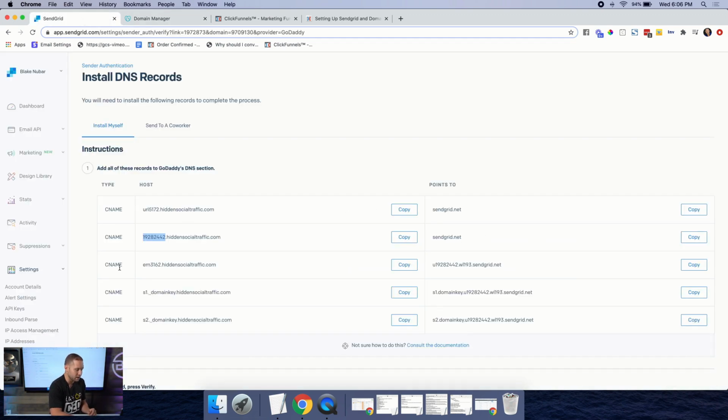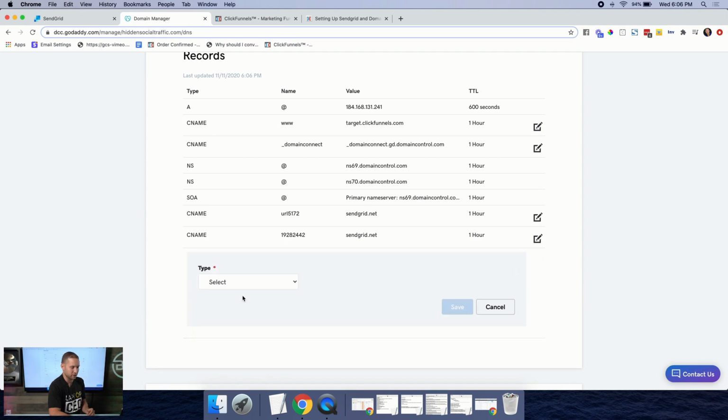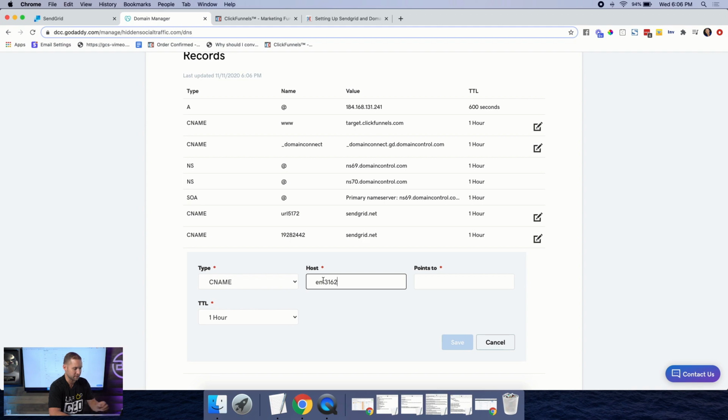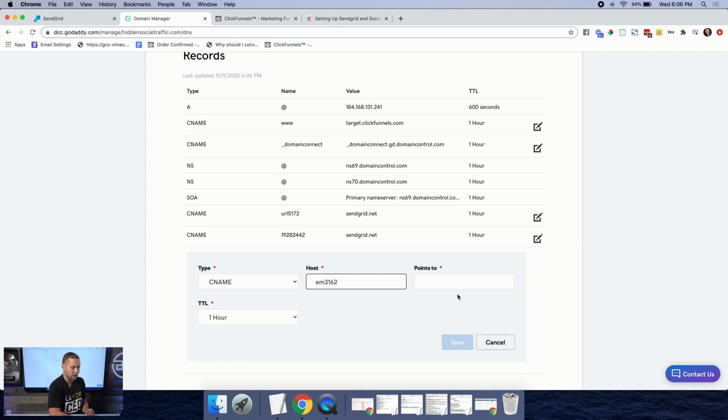All right, back to SendGrid, another CNAME. I'm going to copy just the beginning all the way before the period. Do not copy the period. If this doesn't work for you, there's a good chance you might have copied that period in there. Make sure you go back through your records and ensure that you did not copy it. Back to GoDaddy. Let's add another CNAME record down here. The type is CNAME, host, paste there. And this one's going to point to a long string of characters. I'm just going to copy that, come in here, paste that in, and click save.